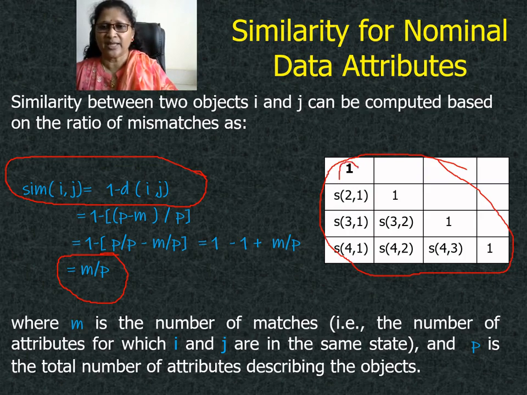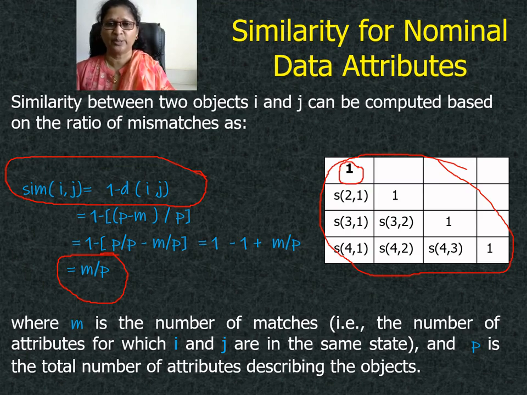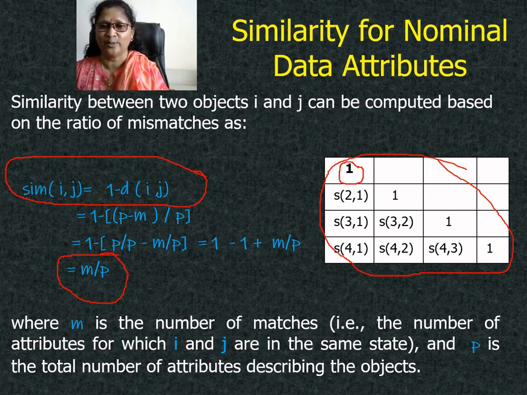You must have noted that in the distance matrix, the distance between an object and itself was 0. With respect to data points in a space of 1 dimension or 2 dimensions which we saw, the distance between any object and itself was 0. Now we are computing similarity, so if you compute the similarity of an object with itself, it results in 1.